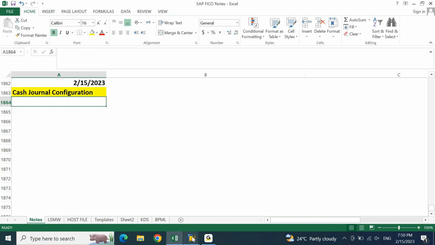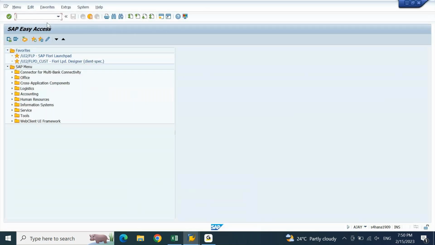So the path for petty cash journal or cash journal functionality is, now cash journal is part of configuration. Any configuration is found in which transaction code? To do config, where should we go? SPRO. Let me go to SPRO.